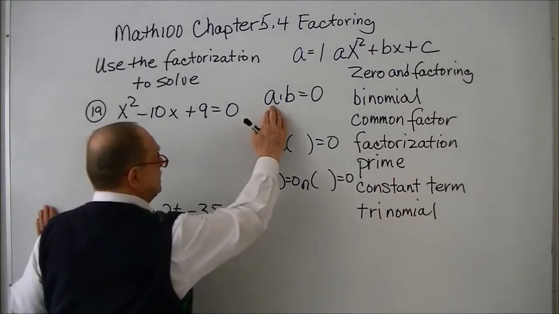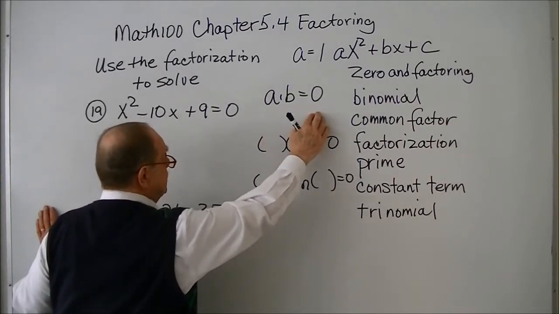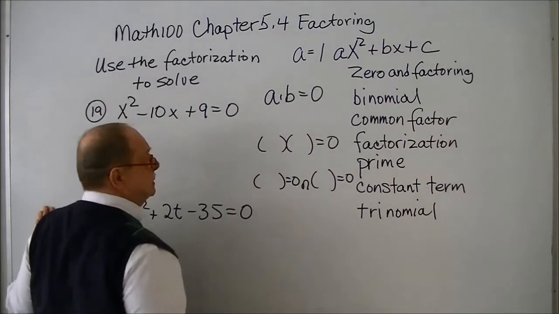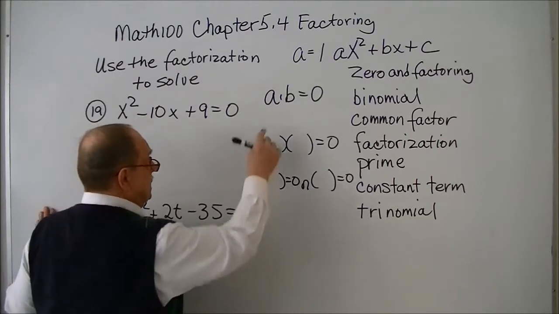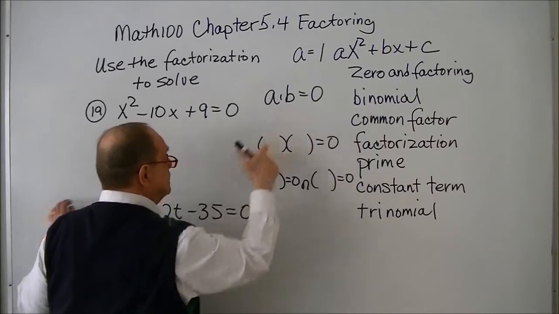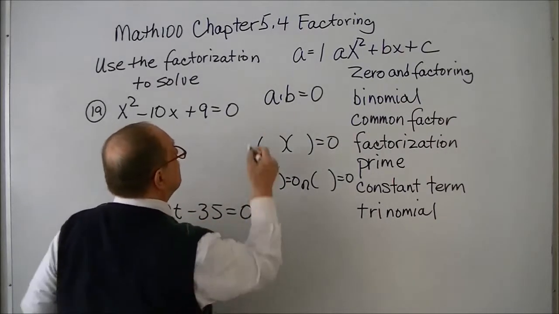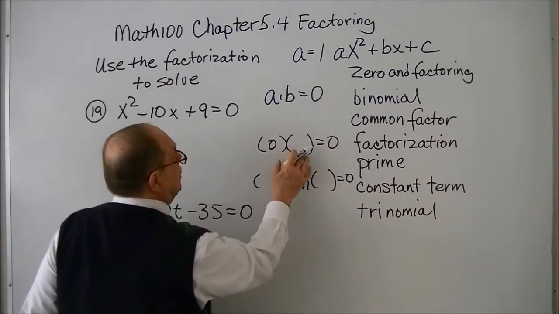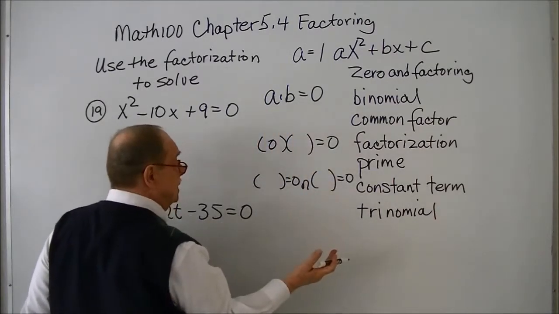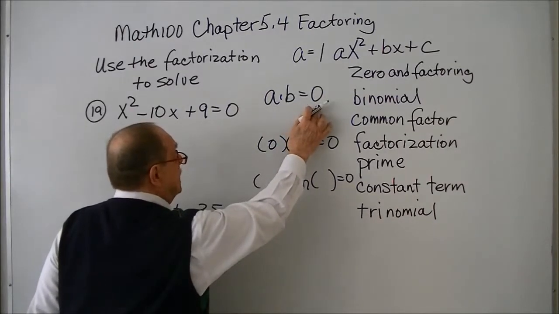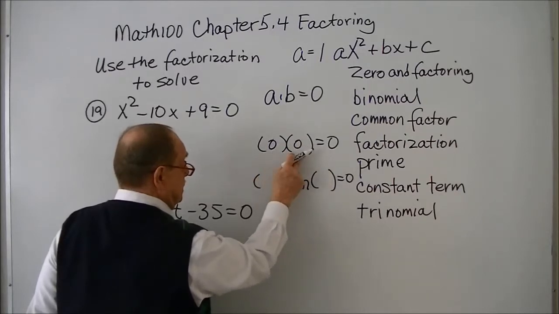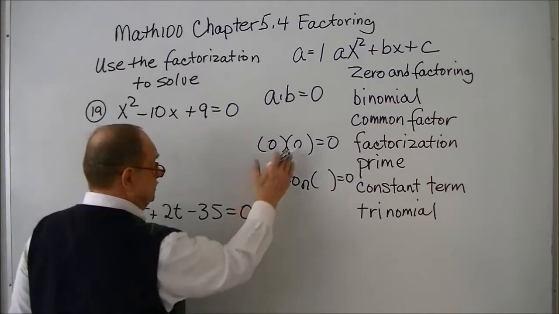Now, in this expression here, which is an equation, we're saying a times b equals 0. This is a truism: either a or b needs to be 0 in order for this to equal 0. So 0 times anything is 0. So either a is 0, or both are zeros, in order for that to be true.